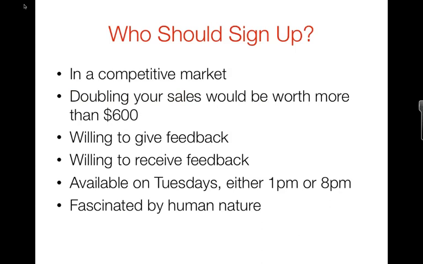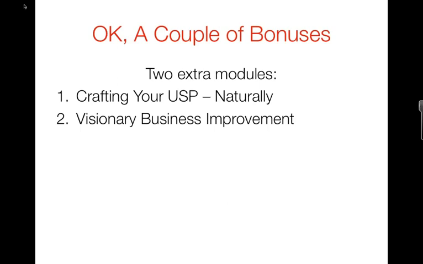So if you're in a competitive market, and doubling your sales would be worth more than $591, which is pretty much what I would expect to happen from the channels in which you use Checkmate, then you have to be willing, as I said, to give and receive feedback. You have to be available on Tuesdays, either or both. You can show up for both, I don't care. 1 p.m. or 8 p.m. Eastern Time. And you really have to be fascinated by human nature. So if you have been listening to this and rolling your eyes and saying this is such a load of hooey, then this is not for you. I appreciate you hanging on this long, but let's not kid ourselves.